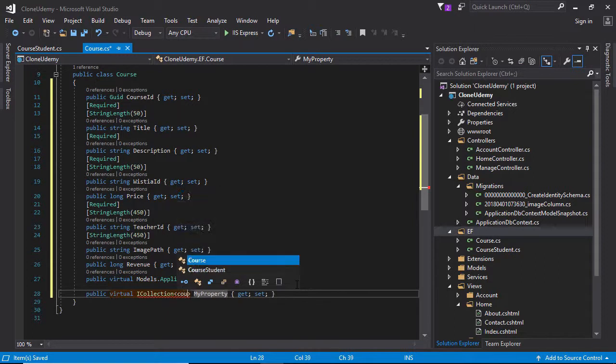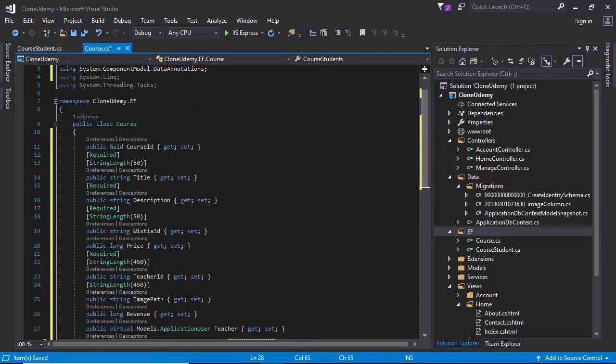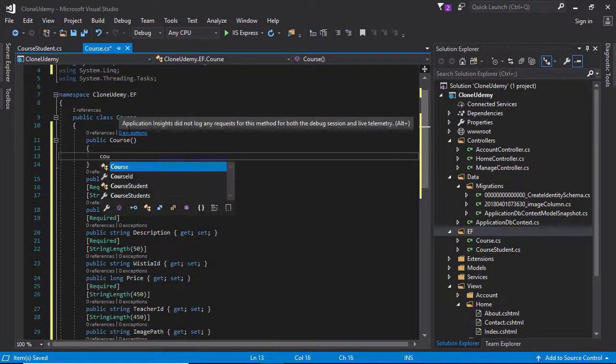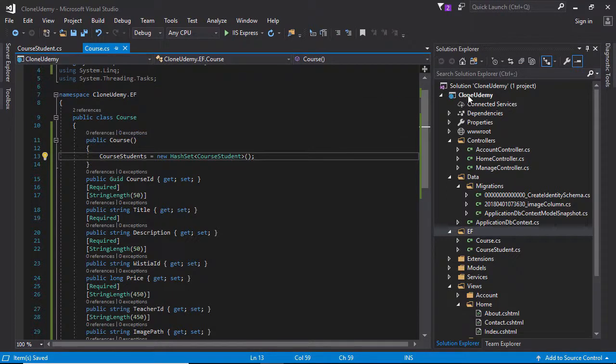One course can be taken by many students. That's the reason we are specifying ICollection, and we need to specify a default constructor, ctor, tab twice, and in the constructor we need to initialize the CourseStudent HashSet, so that whenever you initialize this object, this collection will be initialized and won't be null.